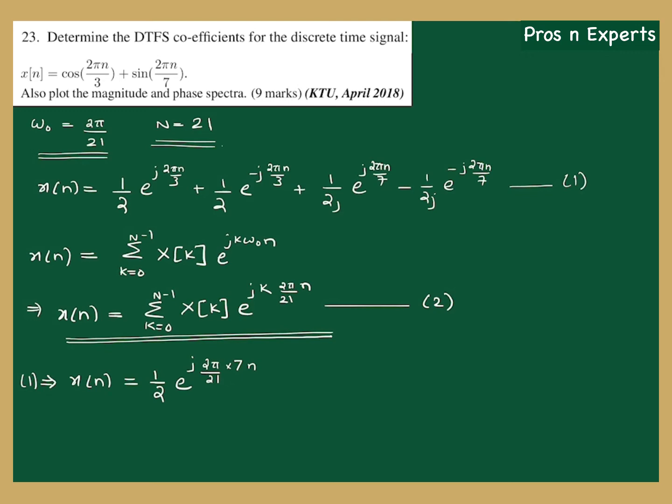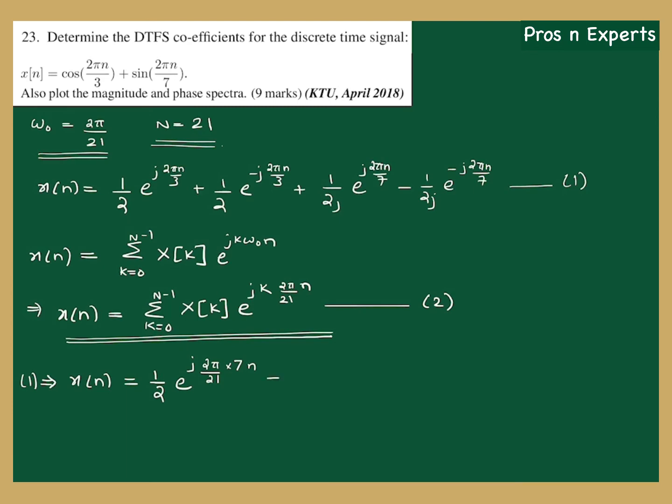That should be right, because if we cancel out 7 and 21, 2 pi by 3 remains. Here it is 2 pi by 3 n. What I have done is I have multiplied by 7 on the numerator and denominator. That's why e raised to 2 pi by 21 into 7 comes. And do you know why I did it like that? Because in this equation number 2, we have e raised to jk 2 pi by 21. So in order to compare legibly, I have to take e raised to j into 2 pi by 21 and a multiple in our equation for x of n. That's just for mere comparing.